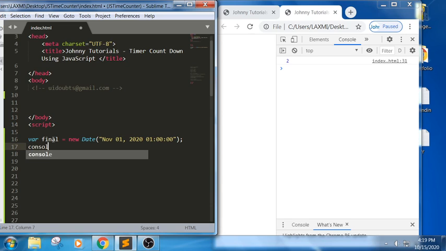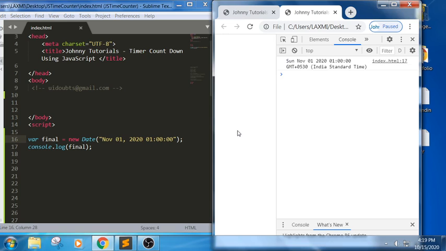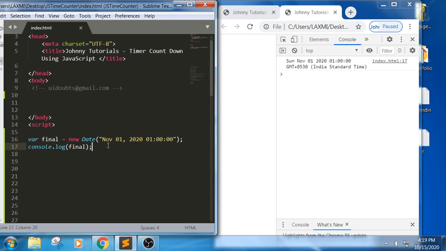Suppose I have written console.log of final, what does it do? It will try to give the milliseconds between the date we have mentioned and 1970. See here, it is trying to display this value manually.